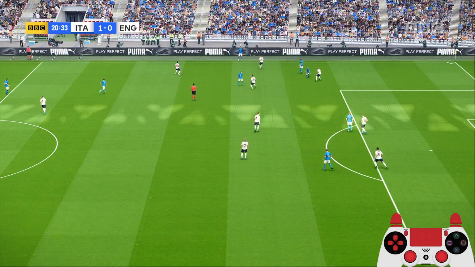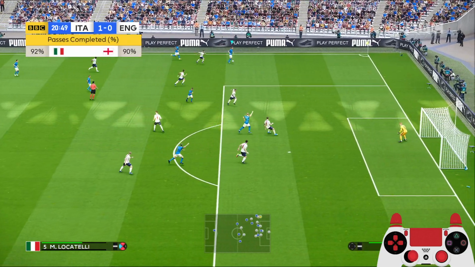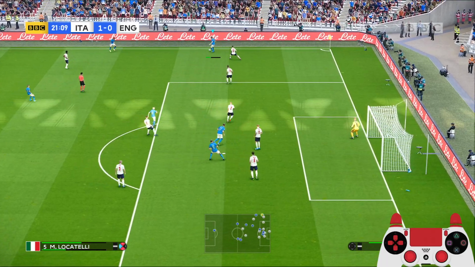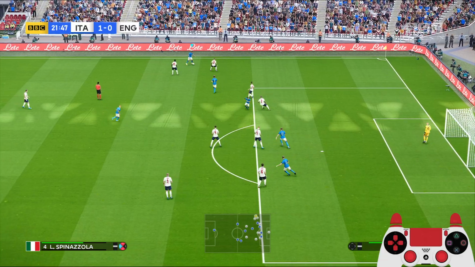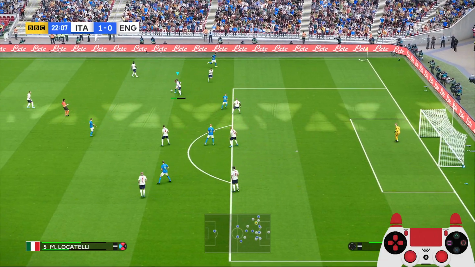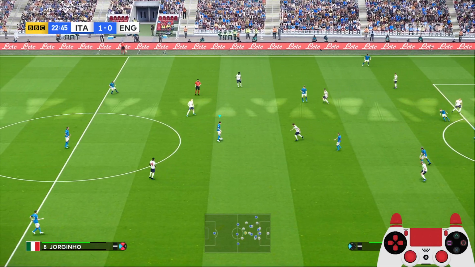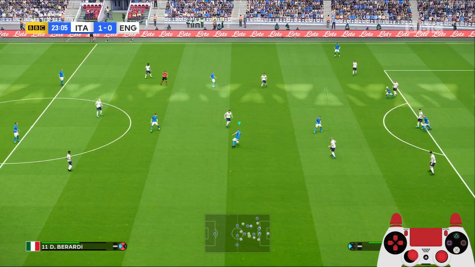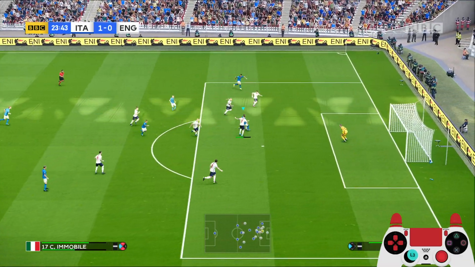You can see there with the attacking fullback instruction, the wingers coming inside, making it easier for you to pass through the middle. Another goal.